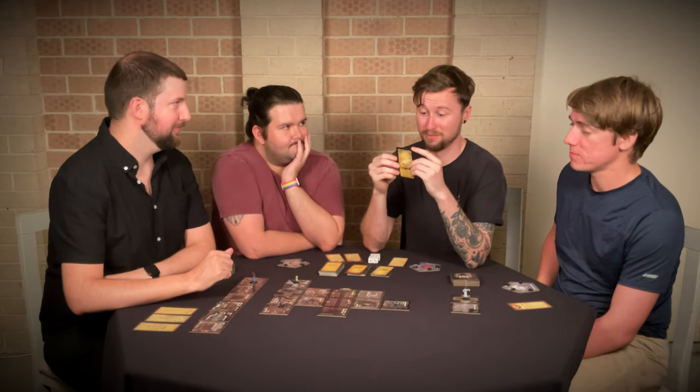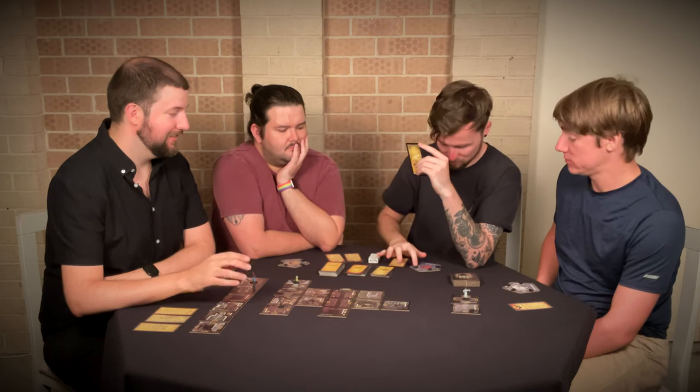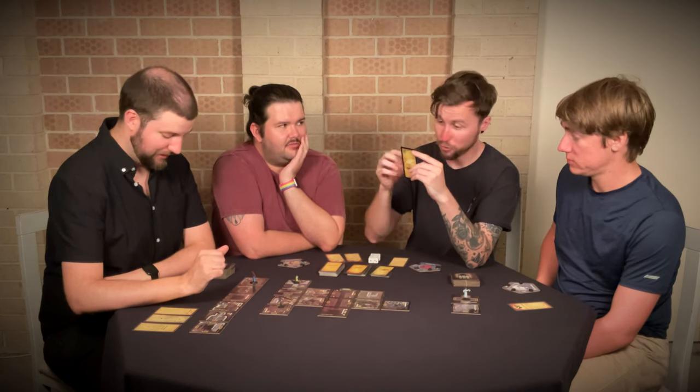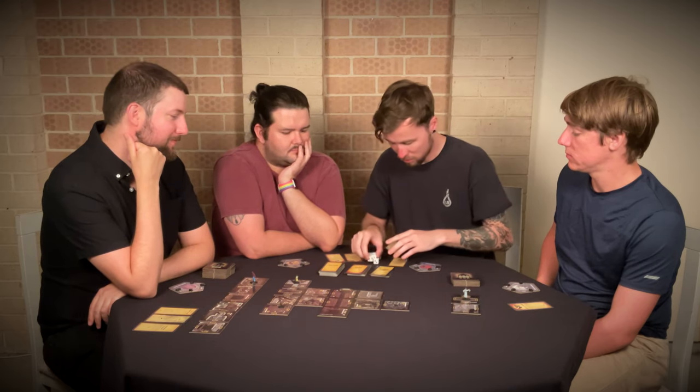I got the holy symbol. A symbol of calm in an unsettling world. Gain 2 sanity now. That's good. And if I lose this card, make a haunt roll. Right now.